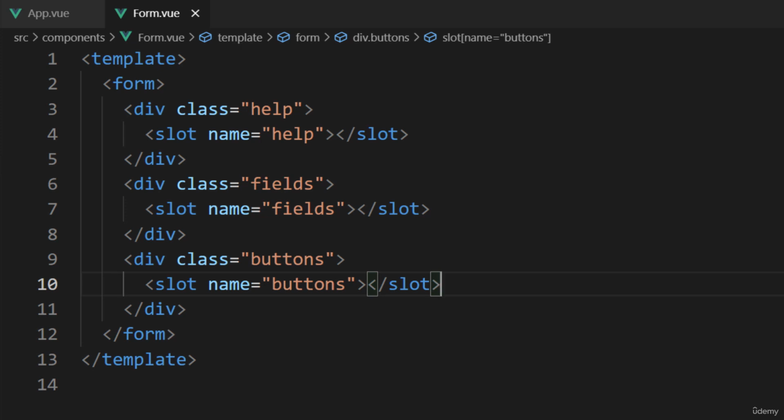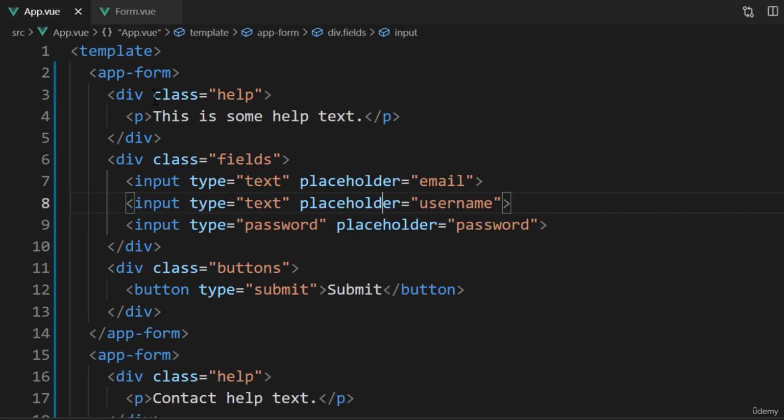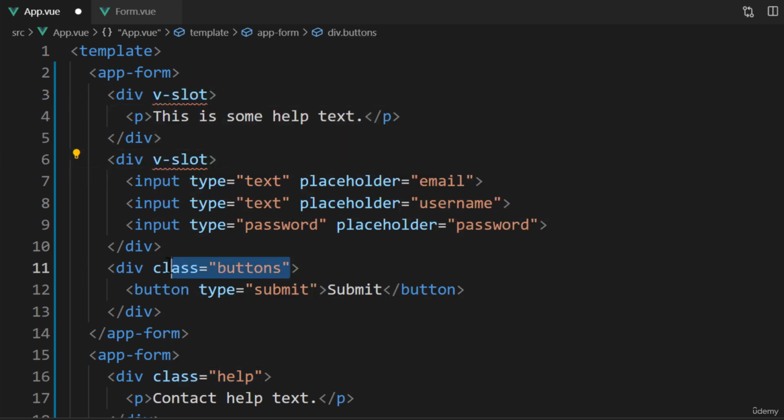We can go back to the app component to use these sections. Instead of using the class attribute, let's change each of these to the vSlot directive. The vSlot directive can be used to tell the child component where the slot content should be placed. We need to add a colon after this directive followed by the name. The name corresponds to the value we used for the name attribute in the child component. We'll assign this part of the content to the help section.